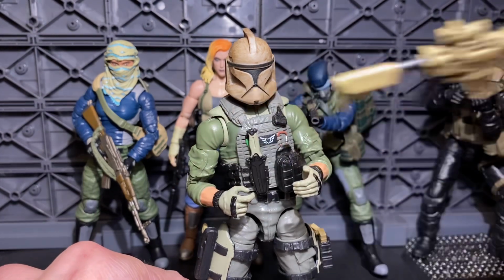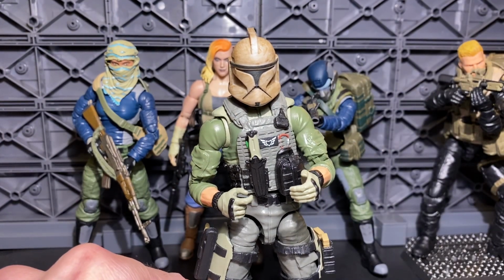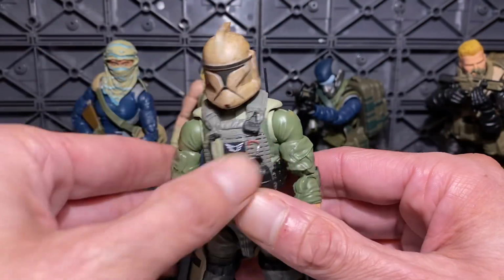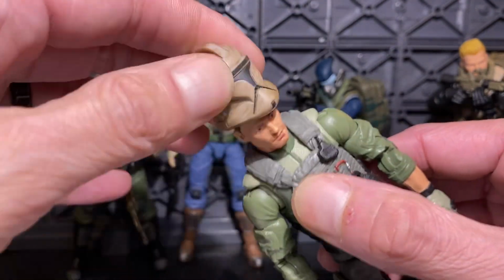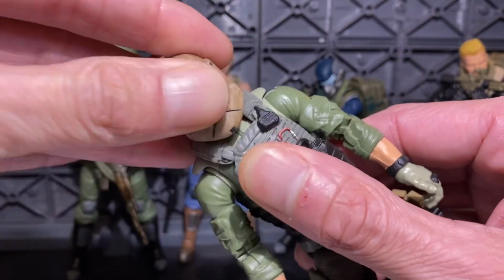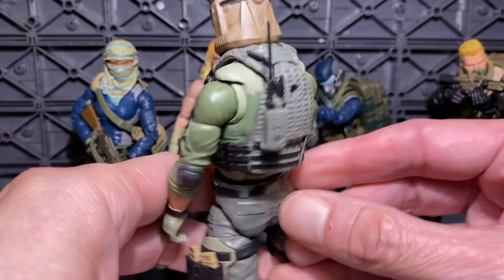Yeah, that's really cool. I don't know. I got to figure something out with that. I know this is a clone trooper helmet, but yeah, I saw that. I was like, what the? Look how wide that is. That would fit on a lot of heads, but it seems to fit on the blowback head the best.